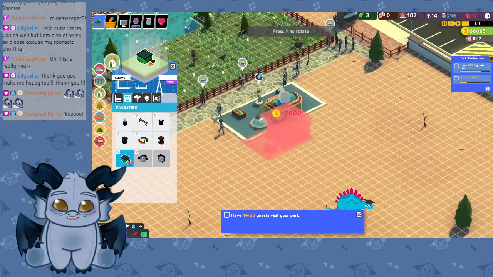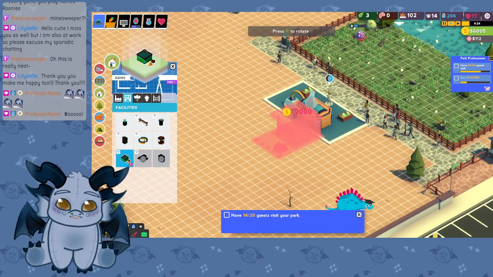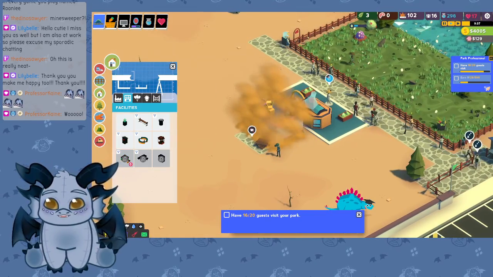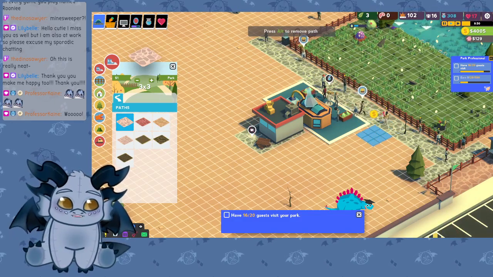I want to... Can I rotate the employee building, though? Oh, press R to rotate. I want to put the employee building back here, which means we then have to build a path to the employee building. Standard path.